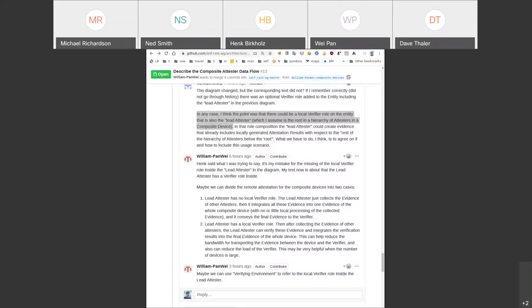If I understood you right, I would be fine with that type of discussion, but that's not what the text or the diagram shows right now. But you're probably right. It probably is closer to the original one of the two before, which I don't remember anymore. But what you described sounds reasonable to me.